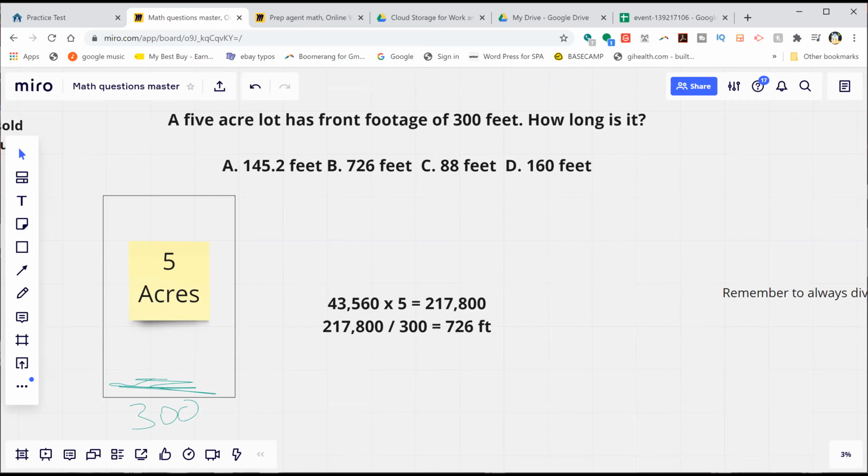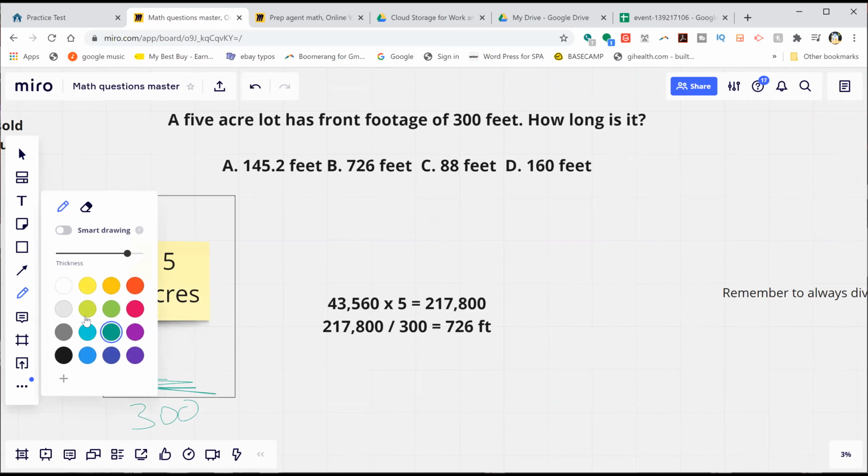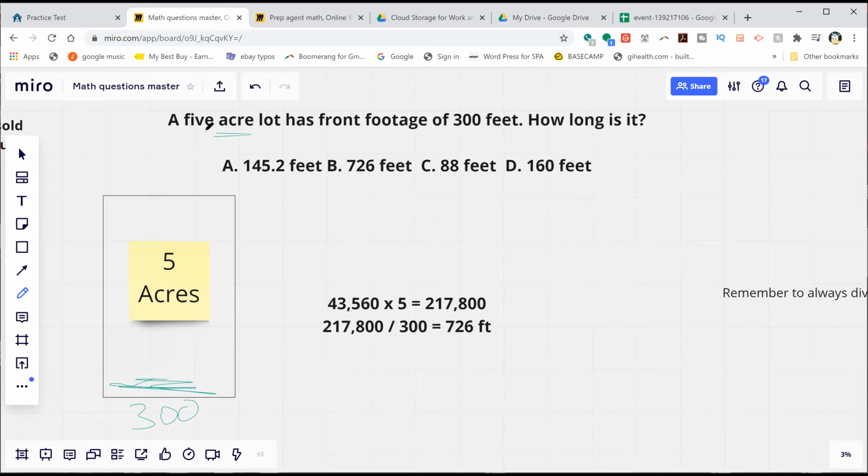So what happens is this, whenever you see contradicting measurements, acreage and feet, okay? You have to make sure that we are converting them into the same units, okay? Meaning you have a 5-acre lot. That's how much this whole lot is. So what happens is you're multiplying a frontage, which is 300, times something equals 5 acres.